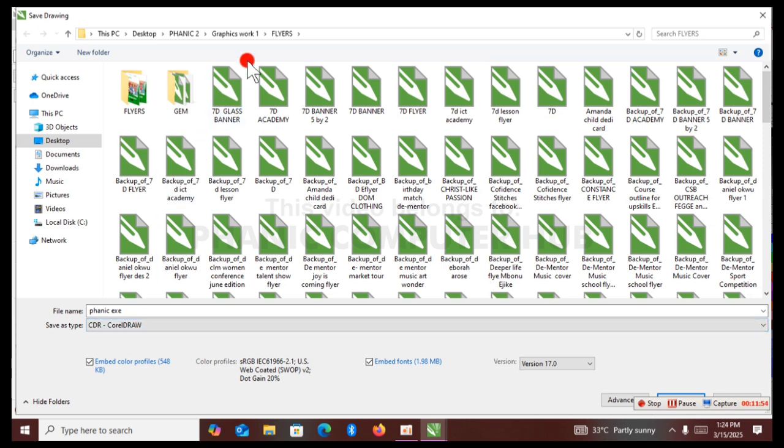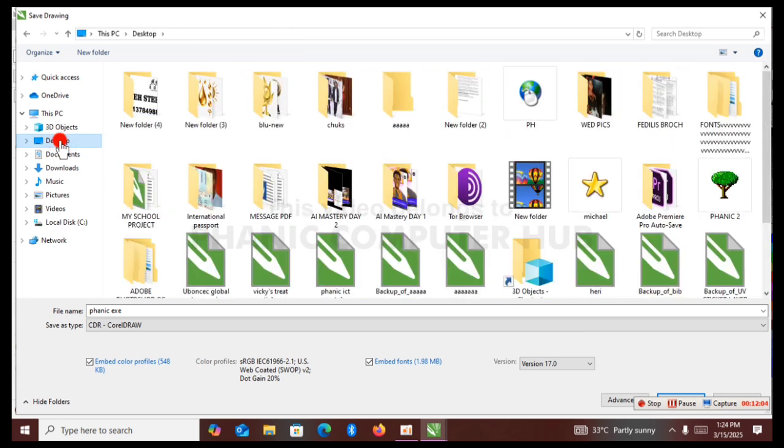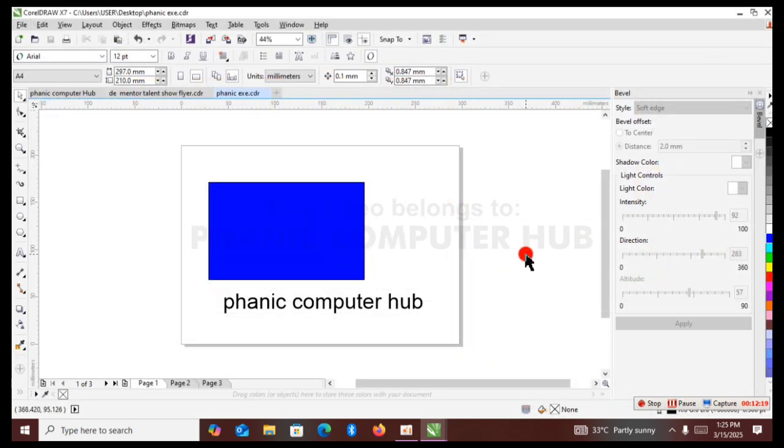Then the third question it's going to ask you is where do you want to save this work? If I just click on save now, it will just be saved in my flyer folder, but I want it to be saved on my desktop. Okay, once I'm through, come down here, click on save. Sorry, my recording tool is blocking my save. Can you see this is my save? I'll just click on save. Can you see now? It has saved it.